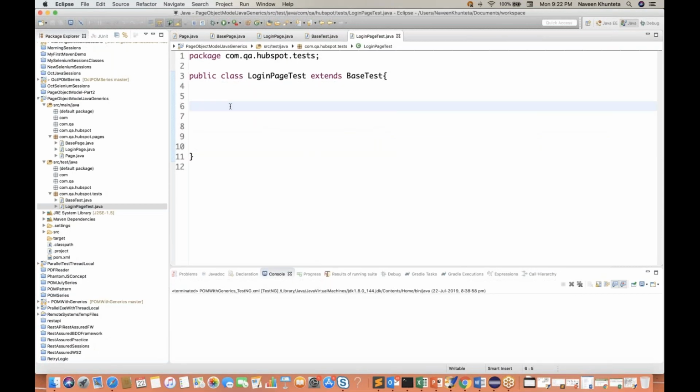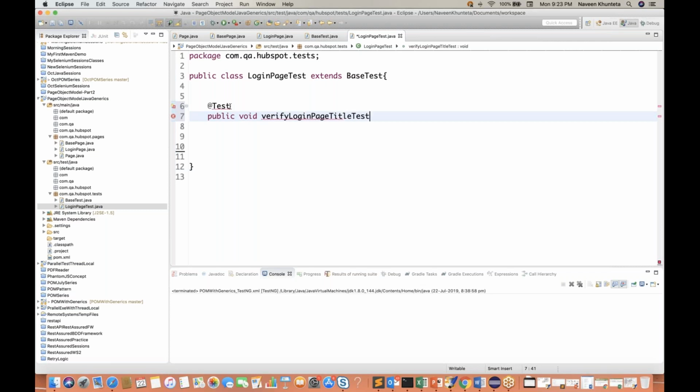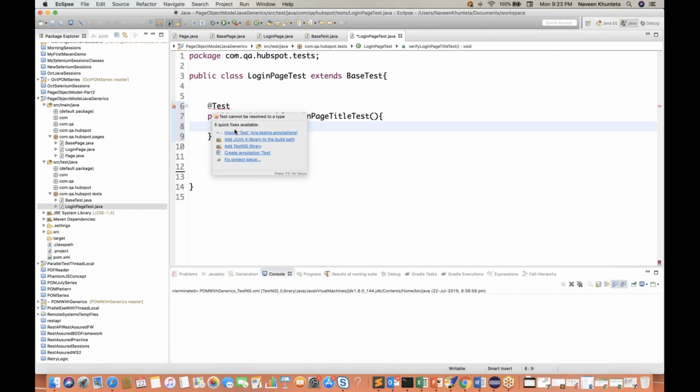So let's see my first test case. I'm going to write the @Test annotation. My first test method is public void verifyLoginPageTitleTest, and this @Test I'm going to import from TestNG.